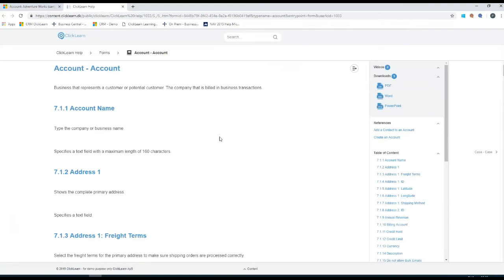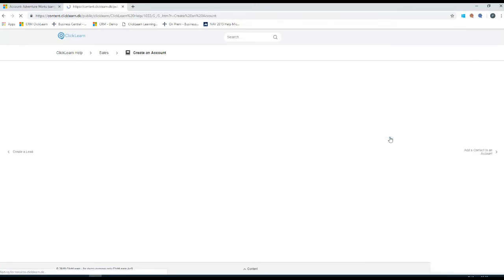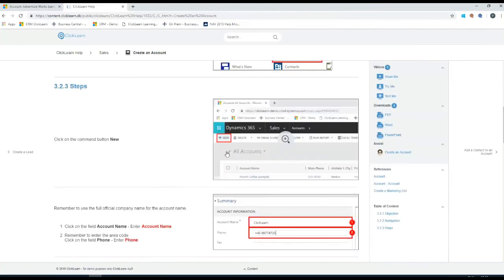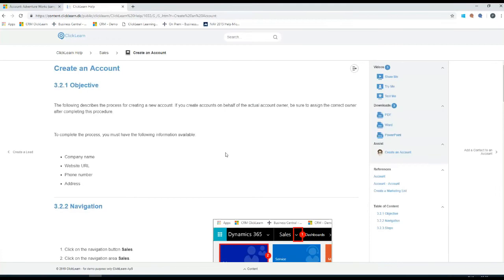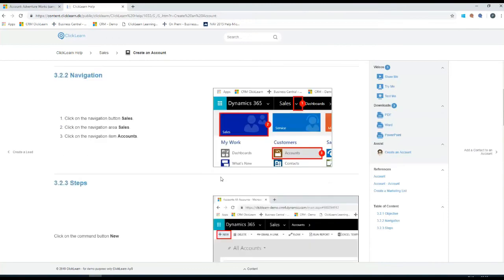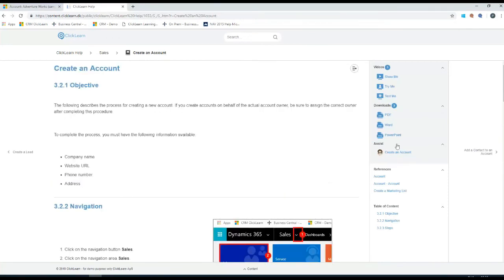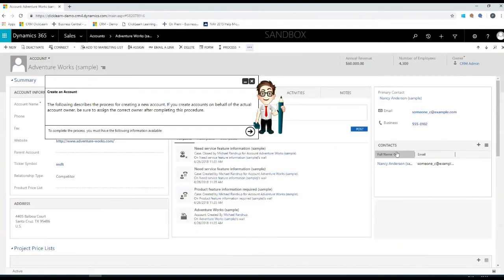One thing that is very neat is that this actually gives me cross-references. So I went into the field, was told what the information is about the field and how much I can put into it in characters, but also get the references to what I have created of documentation that supports that field that I went into, or that form that I went into. So in this case, I can go into the account, create an account, and I'm presented with the work instruction that I created. Now, one thing is that I could go through all this material again and look at it, but another thing is also that I could maybe want to have a guided tour. I can add my ClickLearn Assistant.